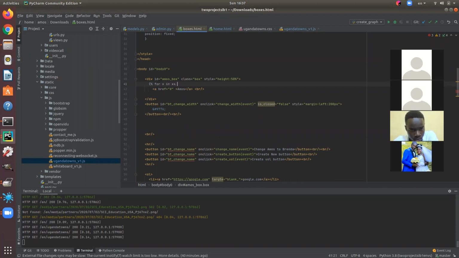I'm just making it up, okay? Assuming that Xs is a variable I'm transferring to here. And here we'll write endfor. That's Jinja, very similar language.